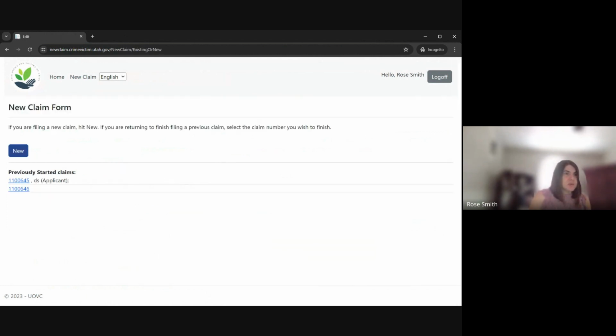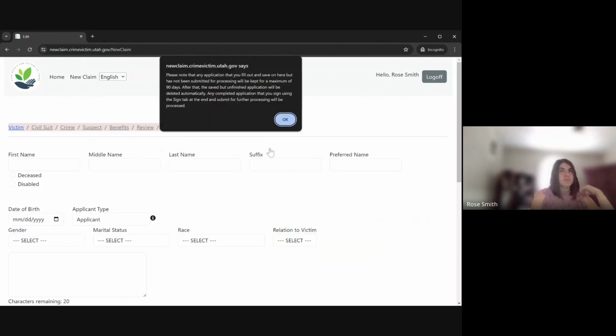You'll be taken to a screen, if you have previously started applications, requesting whether you want to start a new application or finish the previously initiated applications. For this recording, we're going to go ahead and start a brand new application. So notice at the top, it lets you know that if you do not submit this application within 90 days of initiating it, the claim will be deleted.